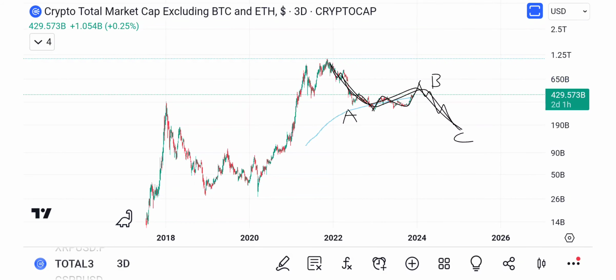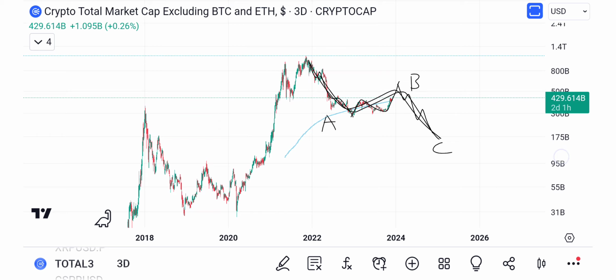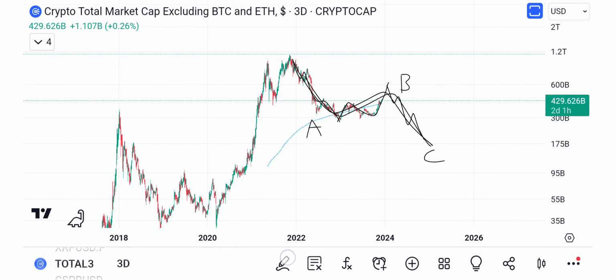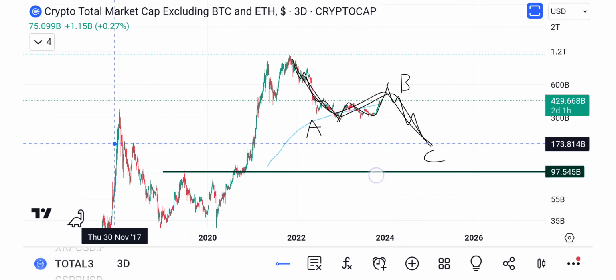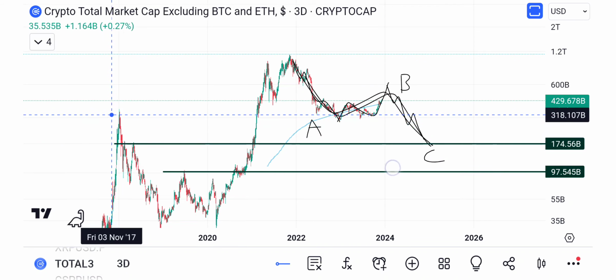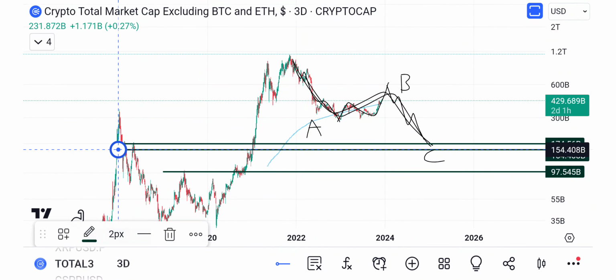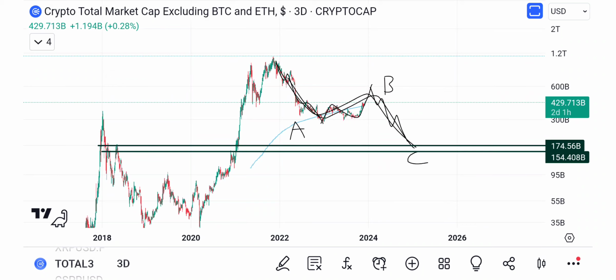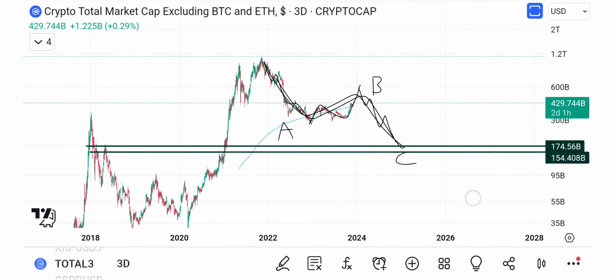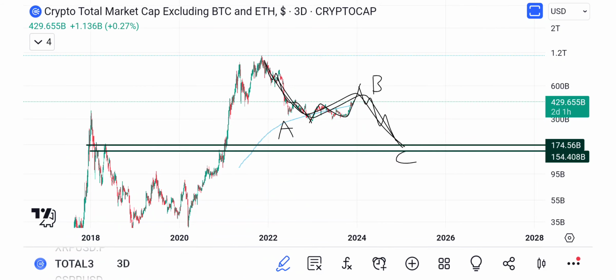So either way, if we have the bearish scenario or the bullish scenario, I think both of them are saying, hey, we still have much more upside to go. Regardless if we're macro bearish or macro bullish, we still have more, in my opinion, upside to go. So let's say this was the count. Where could potentially C finish, right? Well, we can actually come all the way down here. I don't think that's the case, though. I think probably somewhere around there would be my guess. Between 150 to 200 billion dollar market cap, right? So that would be the target right in here.